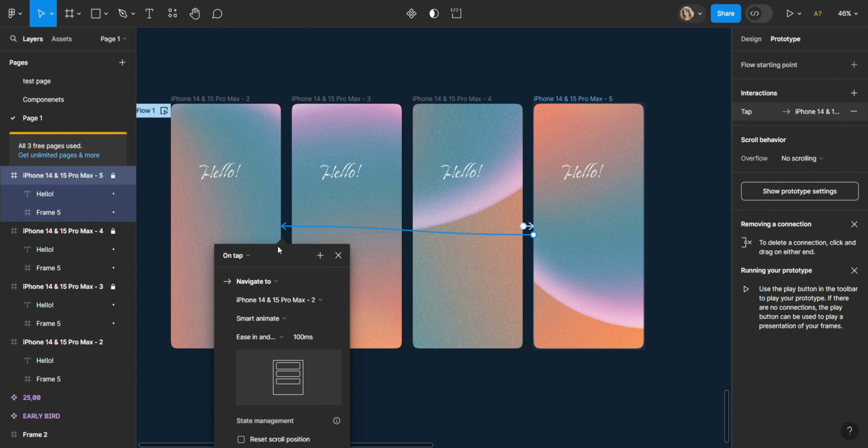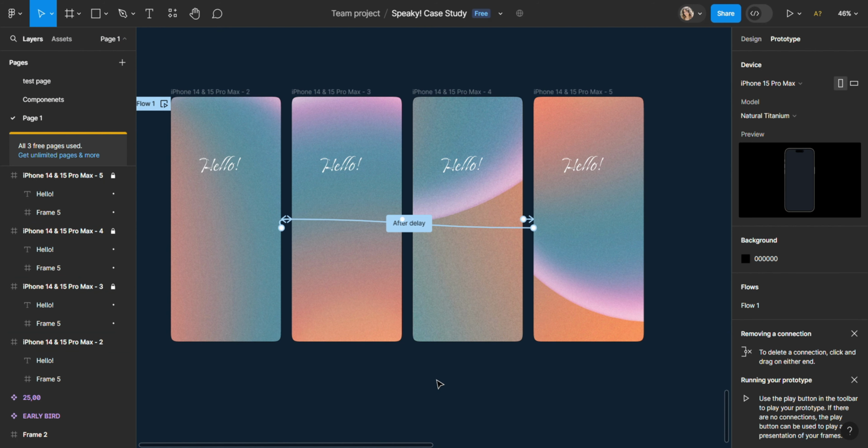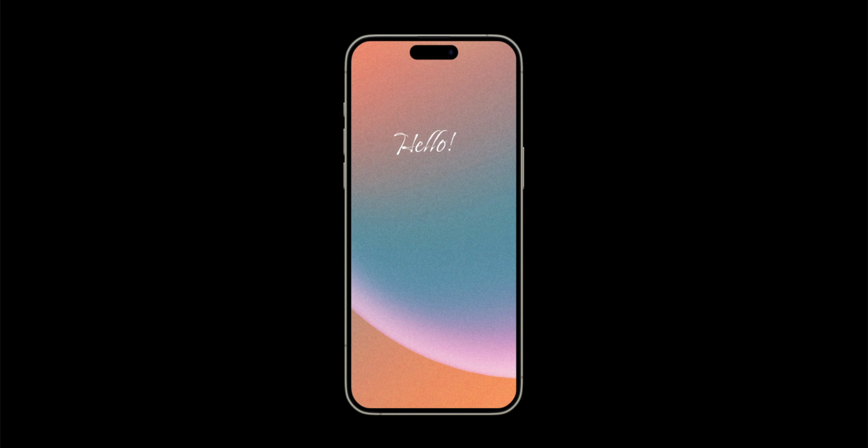I'm gonna test it out after I did. For testing out, I can use Control Alt Enter to present. Let's see what's gonna happen. Remember, Control Alt Enter. See, it's happening like this, and it's a little bit robotic.